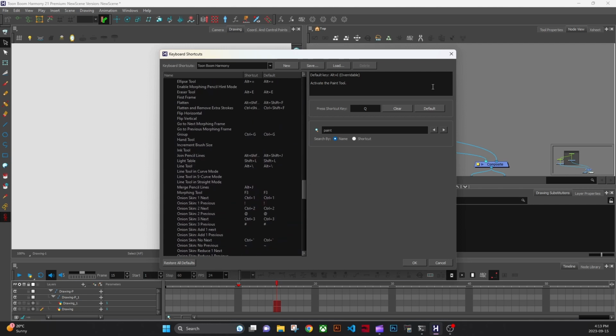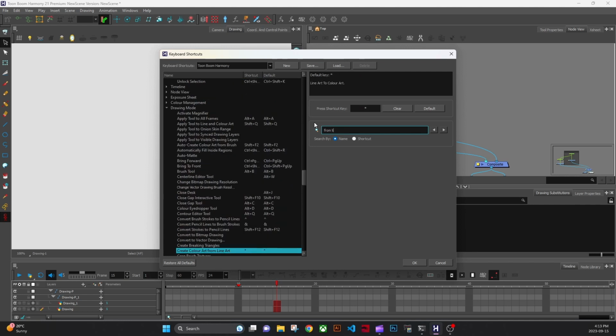Also, creating color art from line art. So you can see there, I haven't changed that, but that is a handy one to know too. Just because if you're making a drawing and then you're tweaking it, sometimes the color art won't follow your adjustments to your line art layer. And then you're just having to delete the color art anyways. So I actually have my pencil tool set to not automatically create the color art. Once I have the line drawing perfect, then I basically just grab the art, hit the star there, and it will create the color art for me, and then I can go down to my color art layer and fill it in.